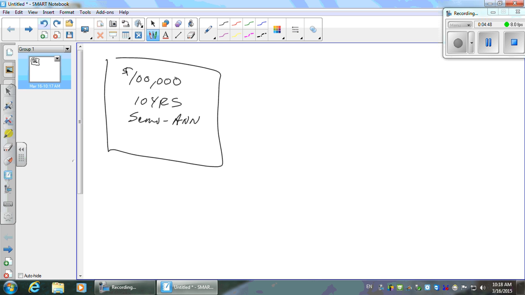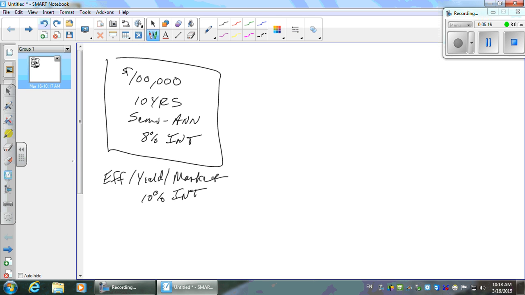Let's make it 8% interest. Now that's the stated rate, right? Okay. And then let's say we have an effective rate, which is also the yield rate, which is also the market rate, okay? And let's make it 10%, okay? Now, that's not printed on the bond. That's just, let's say that's what it happens to be out in the market right now, okay?